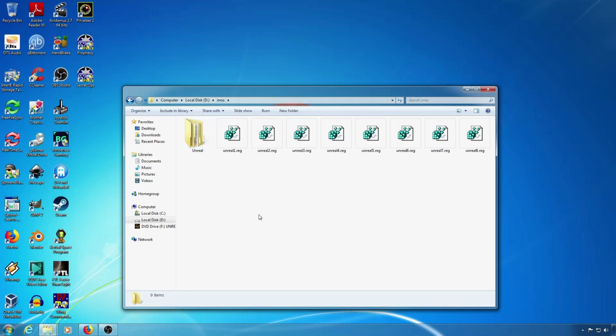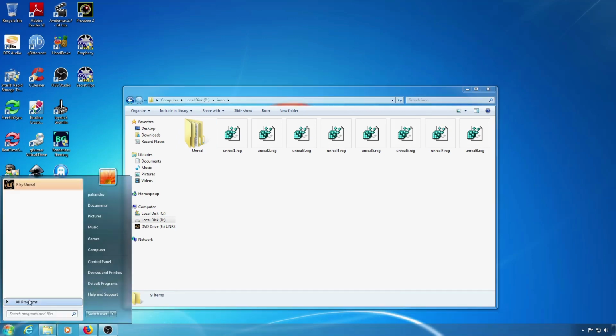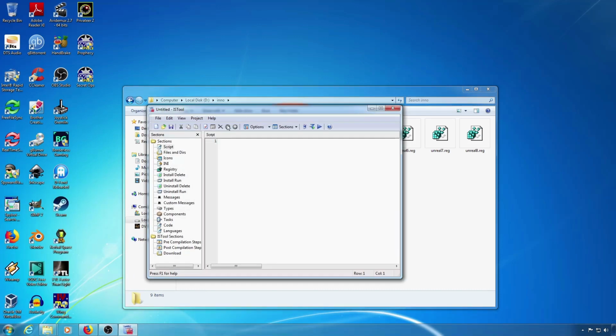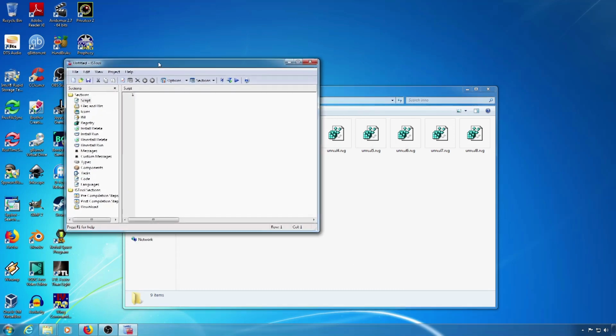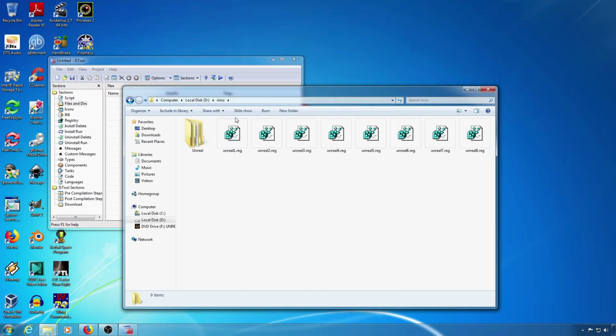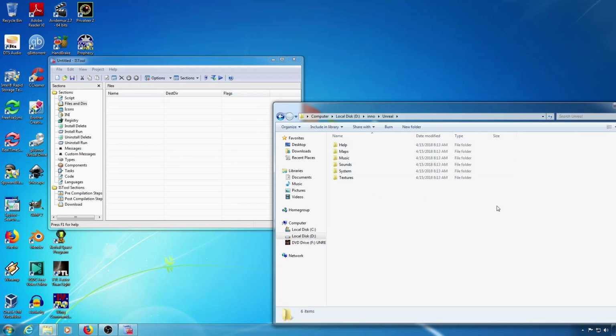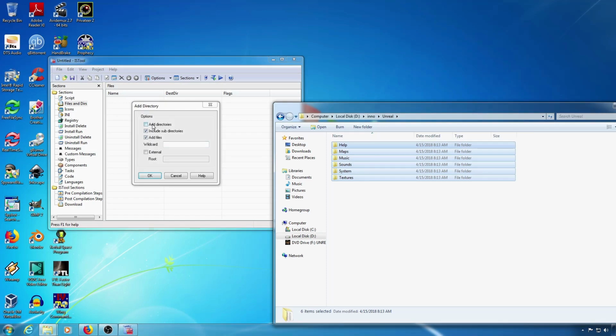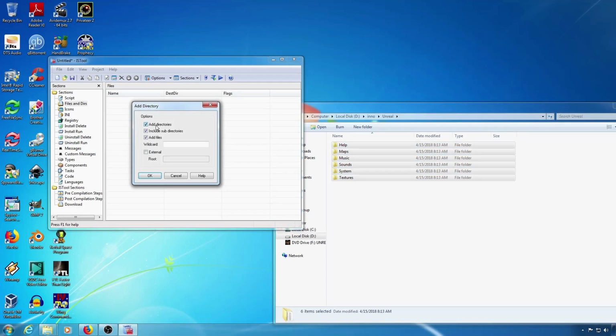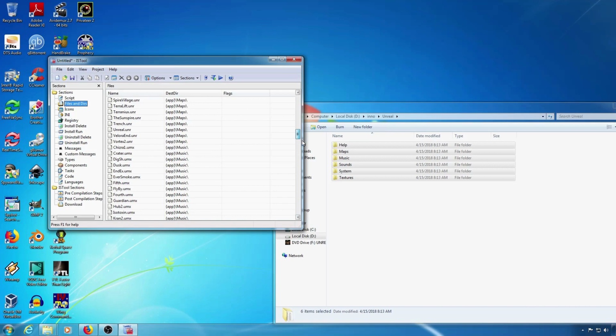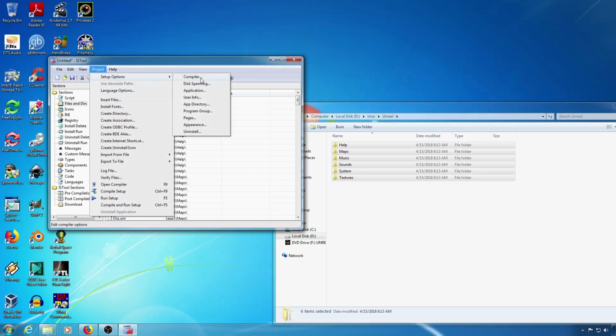The next program to load is ISTool. I screwed this part of the video editing up a little, and so this is the second thing you should do in ISTool. Go to Files and Dirs, and then drag and drop everything from the game directory over to the ISTool window. Click Add Directory and hit Enter each time it asks you about that. Now to the first thing you should do, which is the setup options.